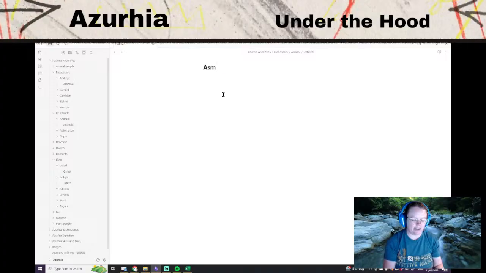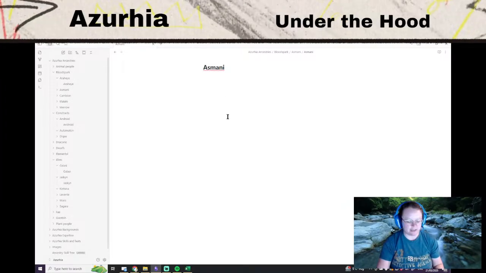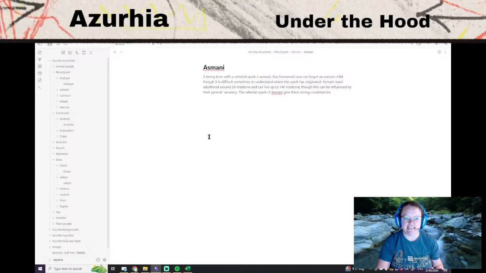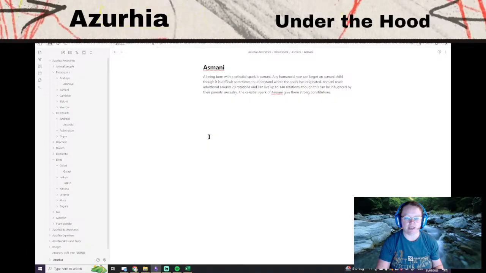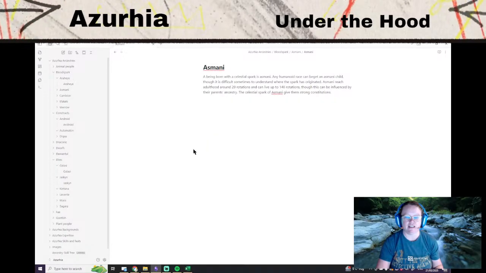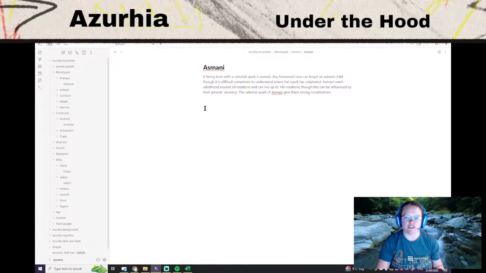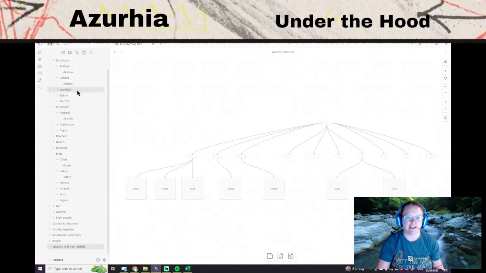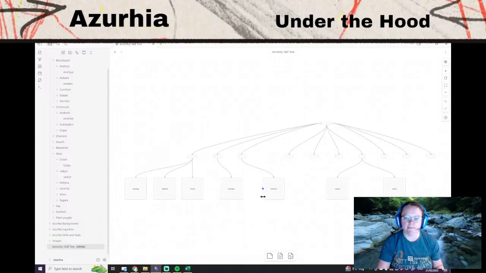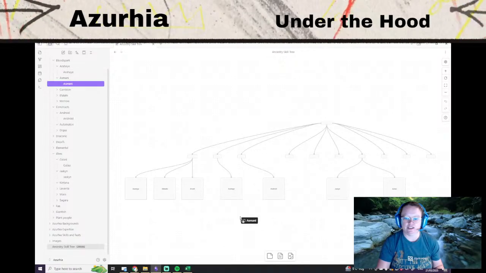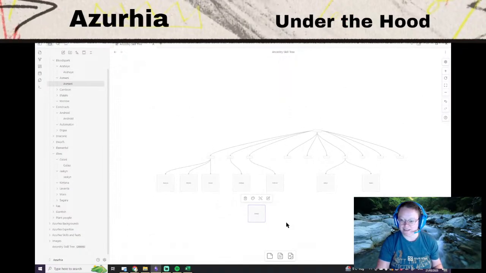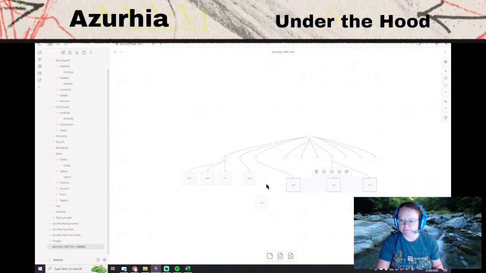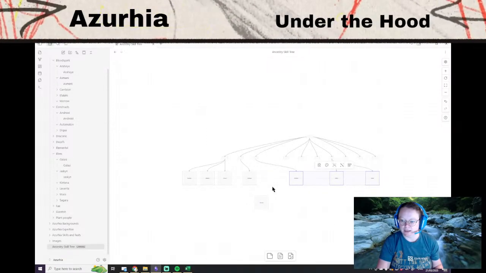Just getting it all in here, as always. But I always knew that I was going to have to do this in some way. And my original plan of making a skill tree in Excel, I think this got too big for that very quickly. Whereas this lets me just expand as I need to. And slot things in, because I can do this. Move up. No, stay in line though.